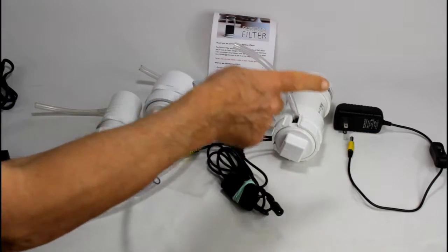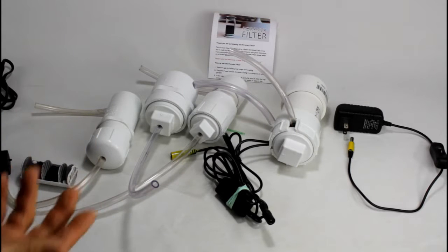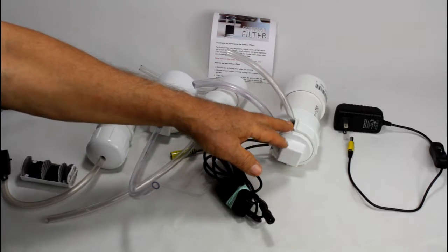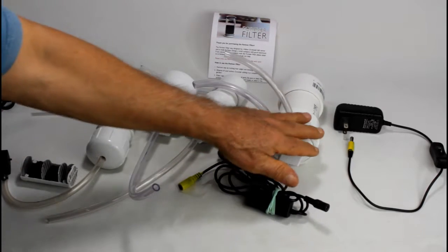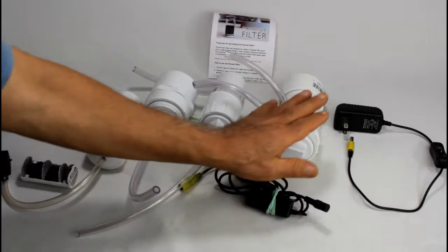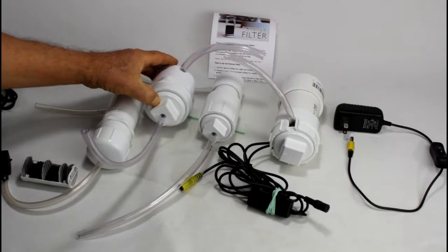Our four filters. I let this one run in our fountain for our cats. Just to test what the filter's abilities are, I let the fountain run for 6 weeks. And the water was still nice, fine, clear, with more or less no slime at all. So I don't recommend that the filter run for 6 weeks, but in case you need it because you are out of the house on vacation or too busy and you forget sometimes, things happen. And then you have a bit of additional time with this one. But this filter I usually use in our fountains.